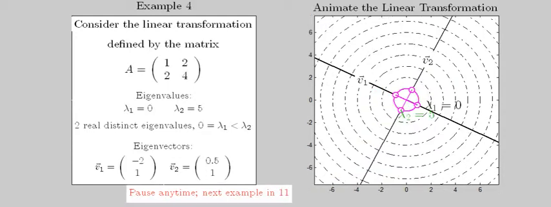Like the others, this one has eigenvalues that are real and distinct, and thus produce two distinct lines of eigenvectors. However, we have a zero eigenvalue, and in the direction of its eigenvector the image collapses, reducing the dimension by 1.